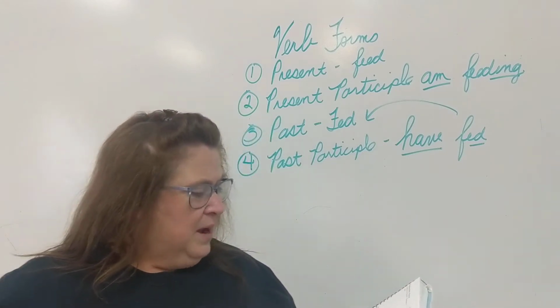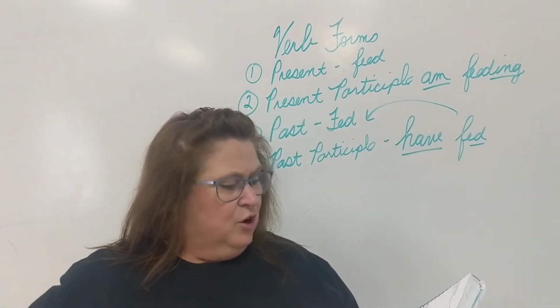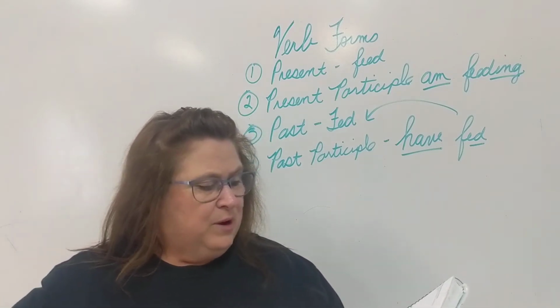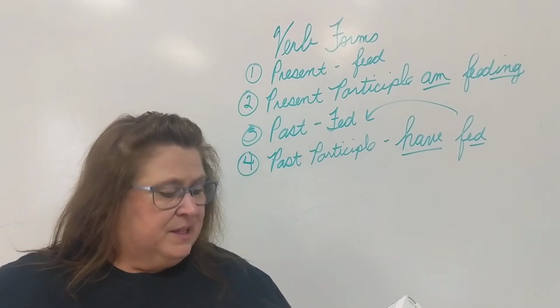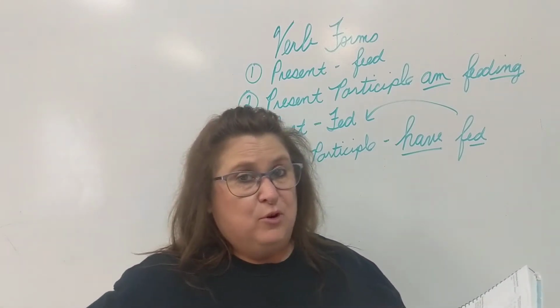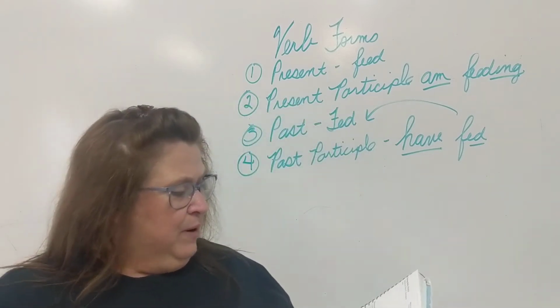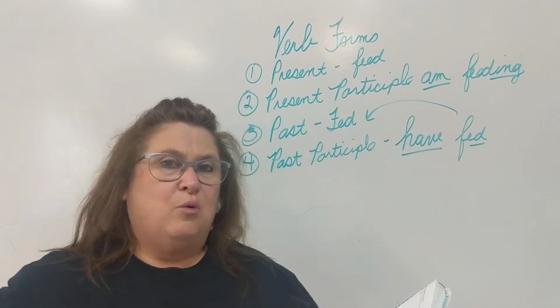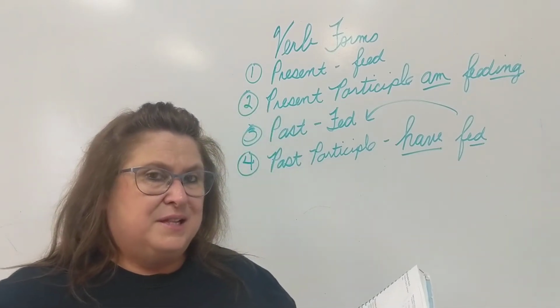All right, so look at Part C. The following sentences all have wrong verb forms. Show your understanding of verb forms by rewriting each sentence to make the verb correct. Now it says, do not add or remove helping verbs. So you can't add a helping verb, you can't take a helping verb away. So look at number 1. Brad done his work well. I want you to circle the word done in that sentence.